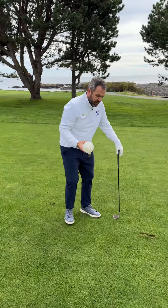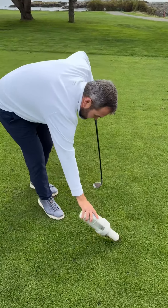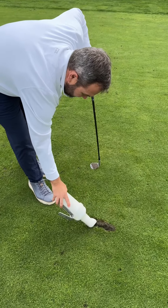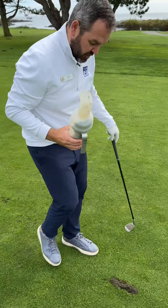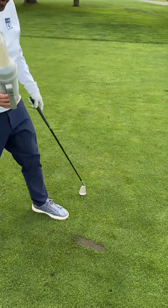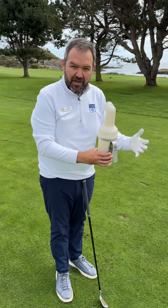Got my sand bottle. Now I don't want too much sand and I don't want too little sand. I'm going to get the sand in there — you can see that's too much, that's going to get mowed over. What I'm going to do is just take my foot and smooth it out. Now it's nice and even with the turf level, and that turf is going to grow right in there.